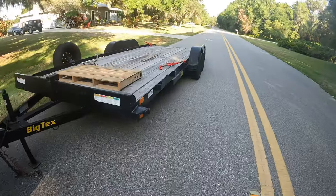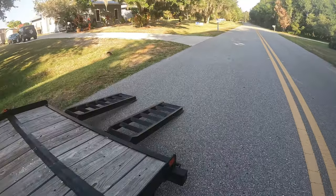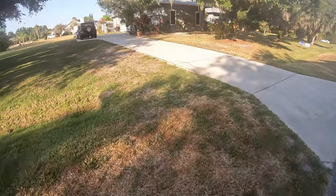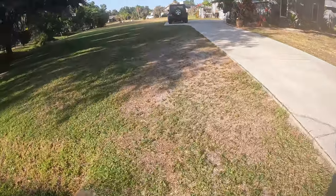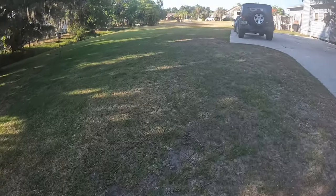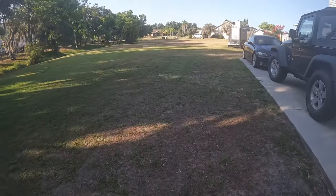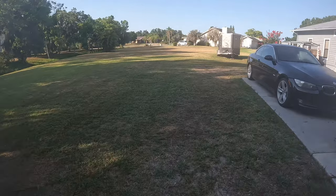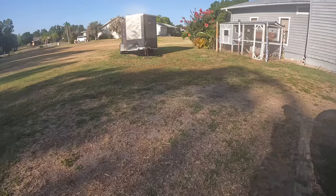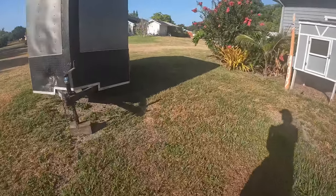Good morning. Today we have to replace a footer so that a new pool cage can get installed. I got a buddy who owns a pool cage company, and he called me with an issue about this job, saying that part of the footer has sunk down. So it needs to be tore out and re-poured. I came out and looked at it yesterday, and it's very strange, but that's exactly what needs to happen.